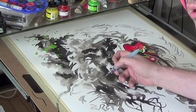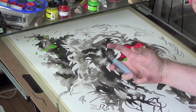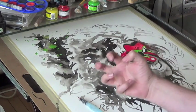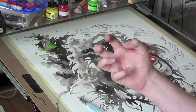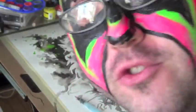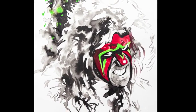And now putting a few... the ancient spirits have taken over. I'm becoming the Ultimate Schamberger. And there's the finished piece. Not bad.